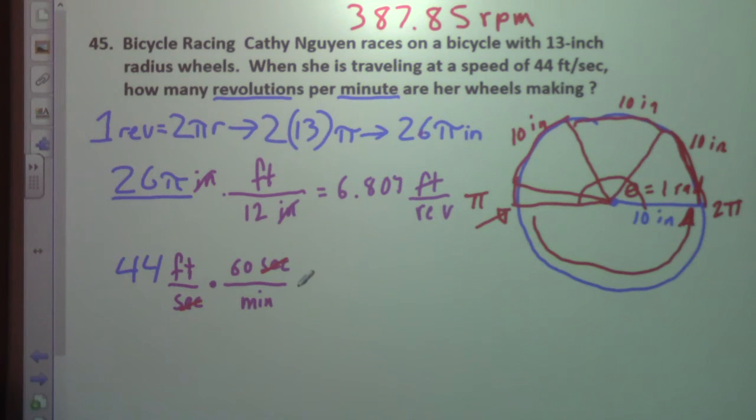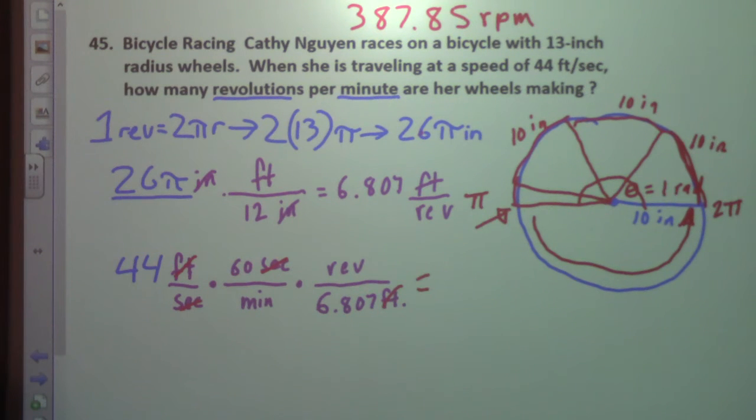And so we go to the next thing. We have a conversion factor that Ben figured out already. This conversion factor right here, don't we? So where does feet have to go to cancel out this feet here? On the bottom. So we have 6.807 feet per revolution. So what cancels out now? Feet over feet. So what units do we have left? Revolutions per minute. So what we have is 44. Okay, does everybody see that? Does it help to look at the units this way? It should.